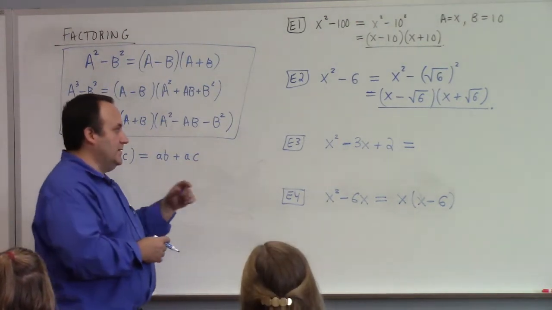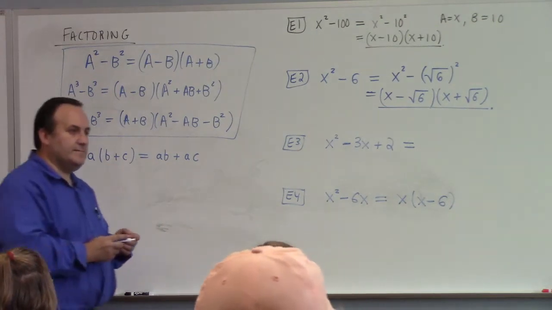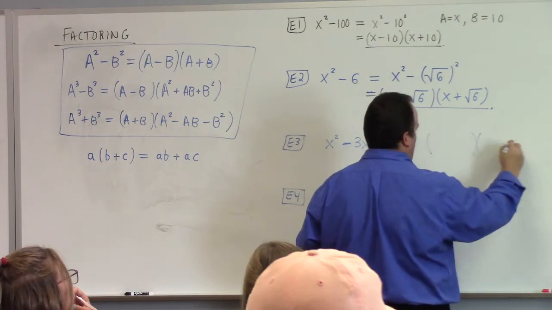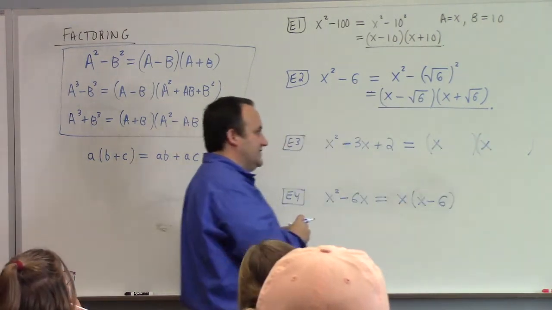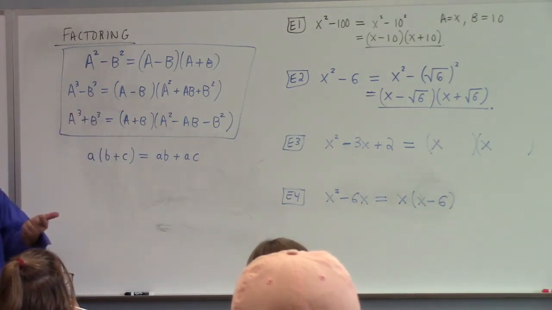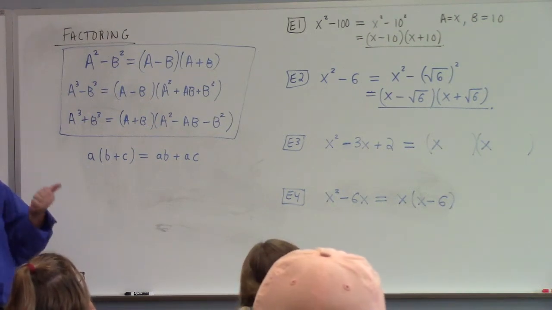This x squared minus 3x plus 2, how are we going to do that? Isn't it what multiplies to -3 and, or no, adds to negative, you know what I mean? So you're saying what adds to -3 and what multiplies to 2. Exactly. So how do we get 2? Either 1 times 2 or -1 times -2, right? Or the square root of 2 times the square root of 2.